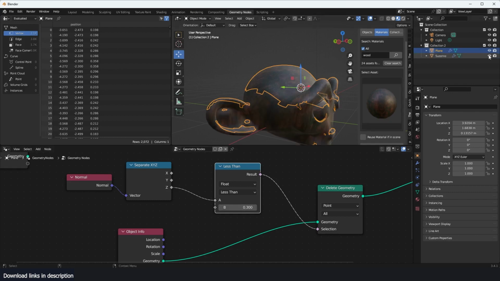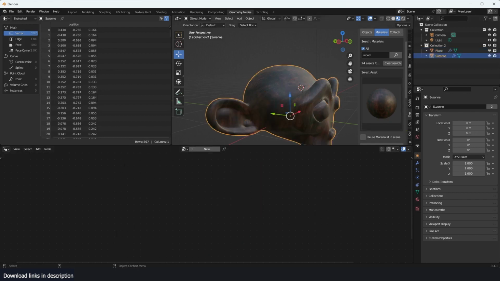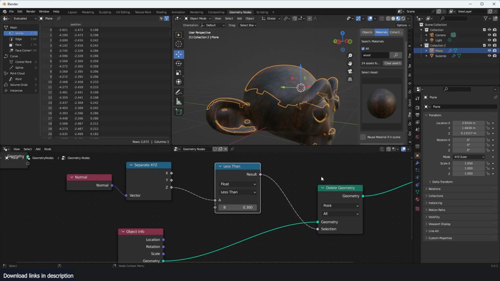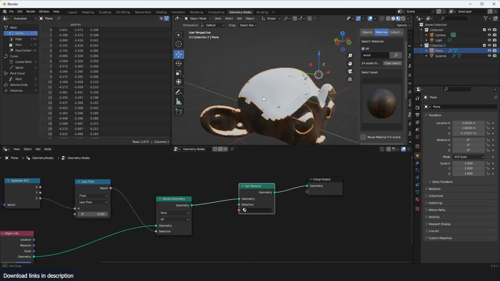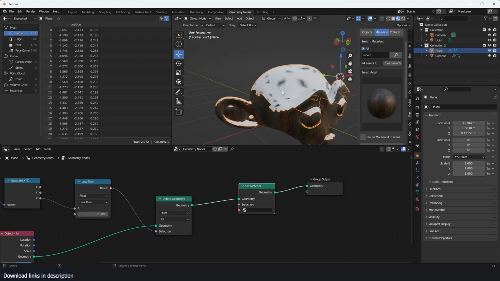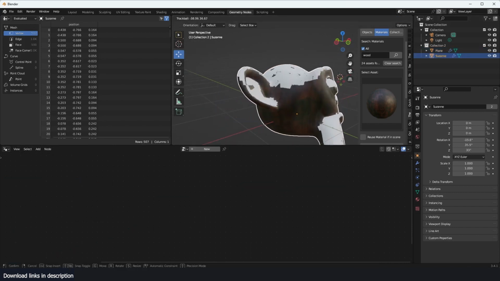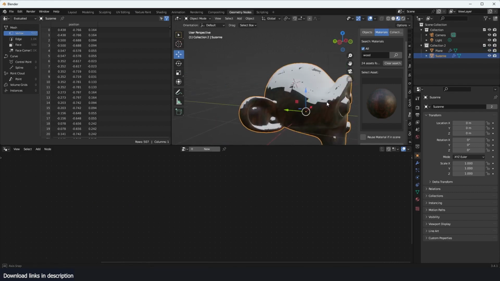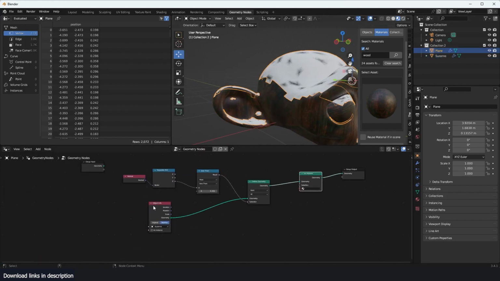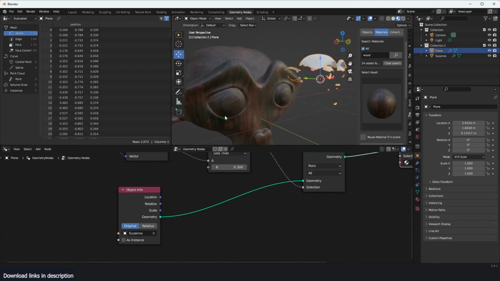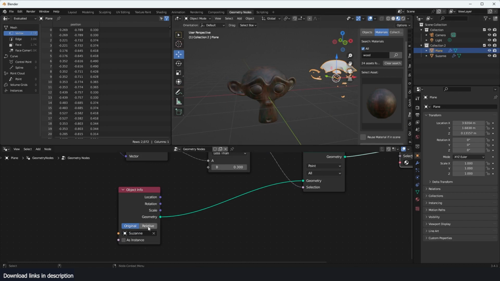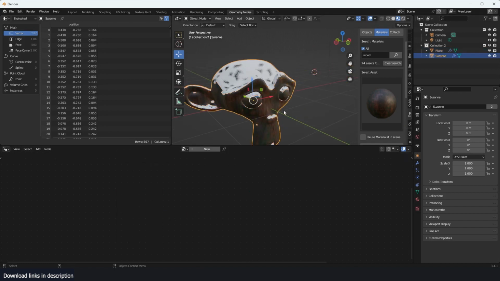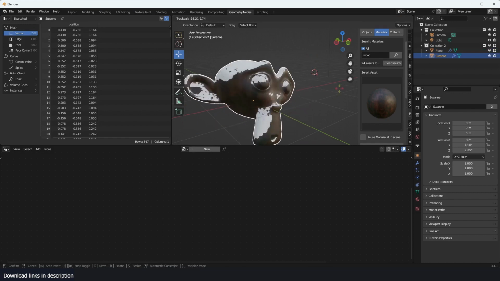If I go back to the Suzanne head and rotate it, now you can't really see it because they're sharing the same material, so I'm going to use a set material here that should give us a different material for the other mesh. Now if I rotate Suzanne head, you can see that the snow updates as well. One thing to note is in the settings here, if you have this set to origin, rotating the Suzanne head will not really update this. So make sure that this is set to relative, so that when this is rotated, we get that.